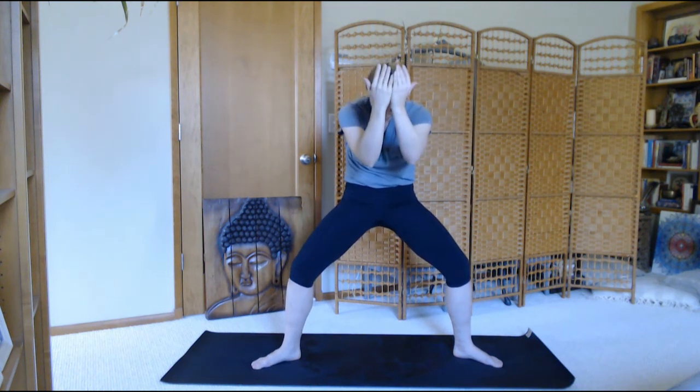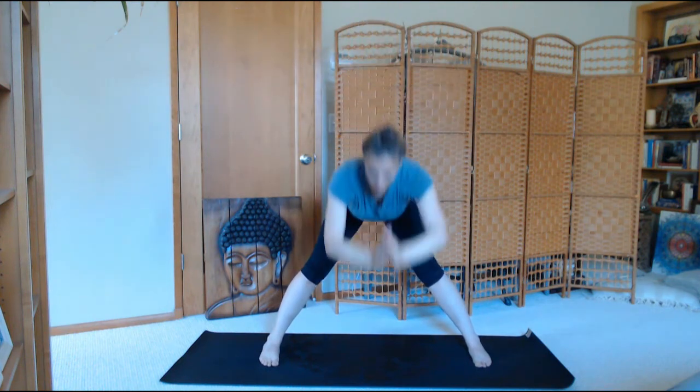And we'll find stillness in the middle. Bring your arms out to cactus. We'll inhale, open the chest, exhale, tuck the tailbone, bring your abs towards your spine, rounding through the shoulder blades. Inhale, open, exhale, round and tuck. Inhale, open, exhale, round. One more. Inhale, exhale. Now inhale, stretch up, bring your toes back in, and release.